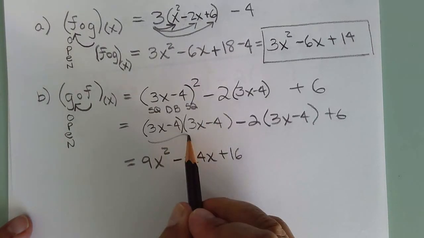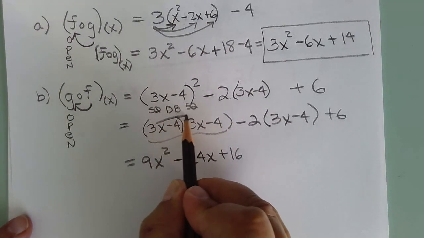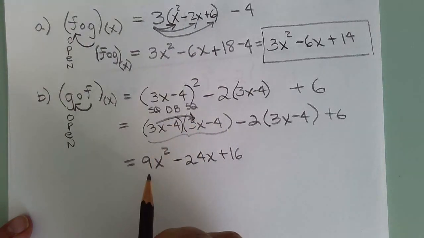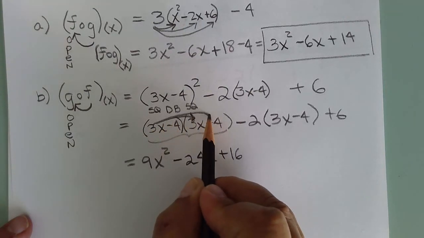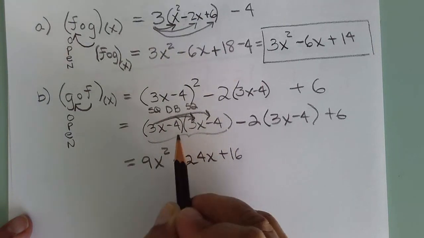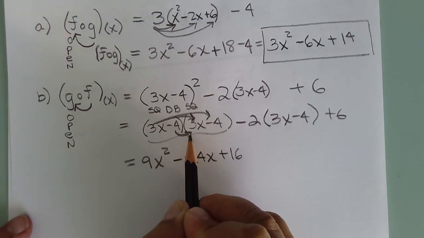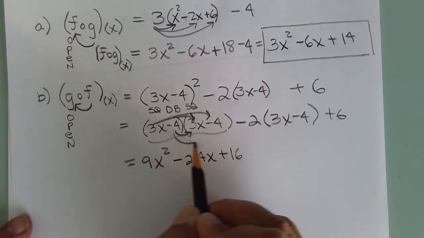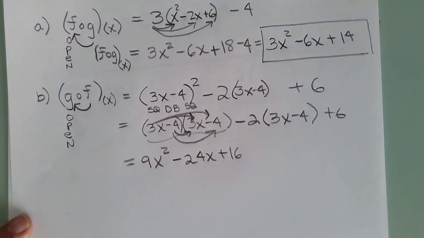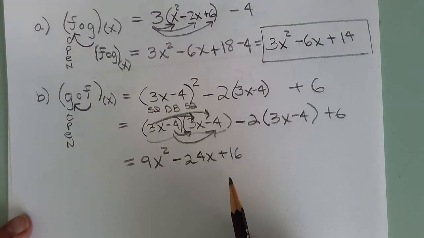If you prefer to write it out like this, do so, and then it would be 3x times 3x. That's where the 9x squared comes from. You would get minus 12x and then minus 12x again, and then positive 16. It's just that you would get it through 4 successive steps. And you'd have to also combine like terms as your 5th step. Here you just get it in 3 steps.